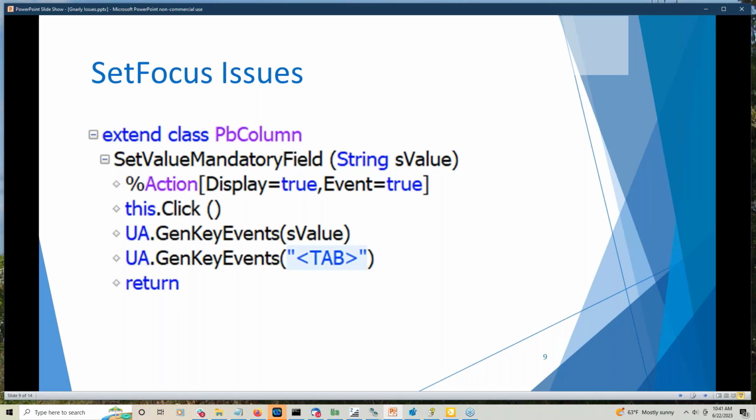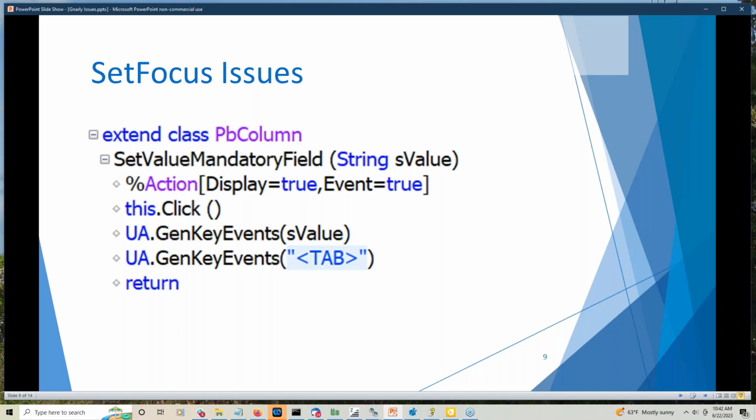But what we believe happens is that when we go to set the initial focus to these fields, the application seems to interpret it as we're about to leave the field without putting a value in. And Robbie showed you what happens if you try to leave the field when you don't put a value in. It pops up that dialog box right away. And so that is a good way to handle it.